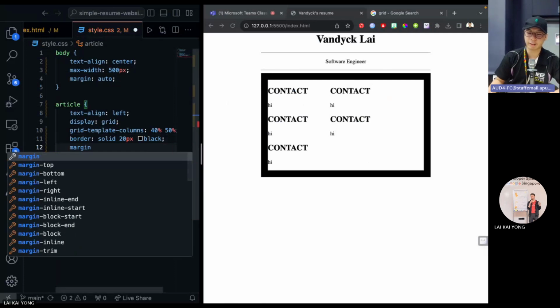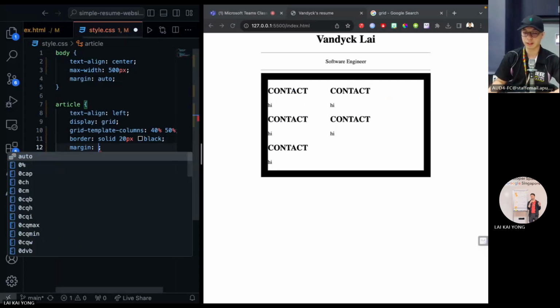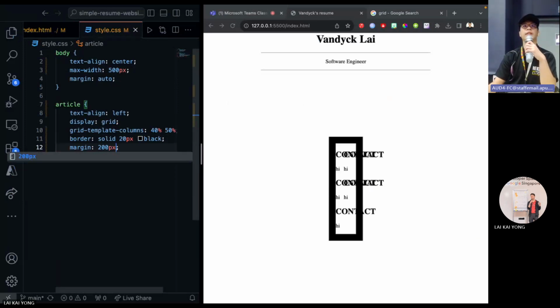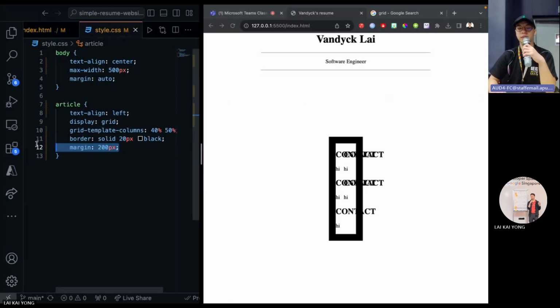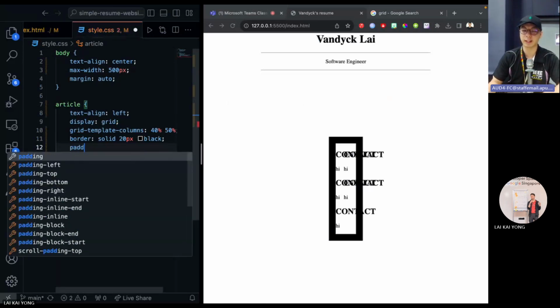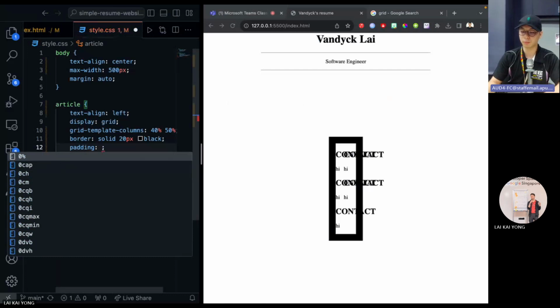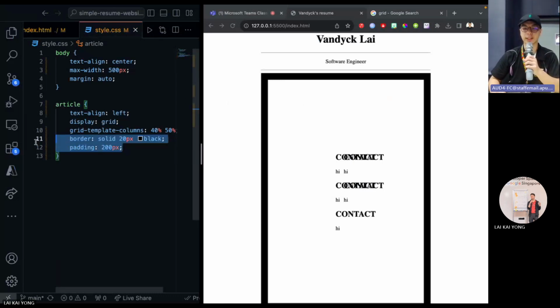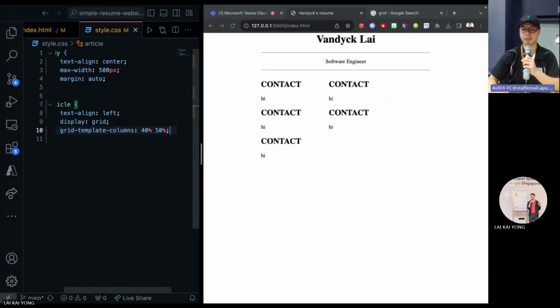Okay, so with the border that I have, I'm going to show you. Let's say I put a margin of 200 pixel as well. See here, it tries to squeeze it because I have space outside that I wanted to have. And for padding, because just now it doesn't have any border, it's better to show you with the padding. So you see, padding is actually expanding the space inside of it, and margin is actually adding space outside of it. Okay, so this is just a very basic stuff that you would need to know.